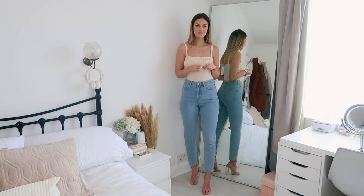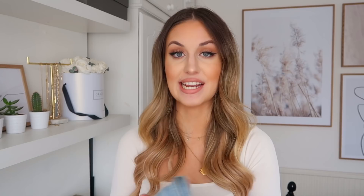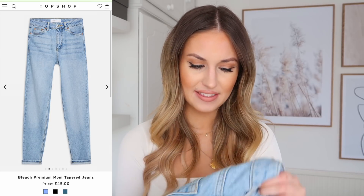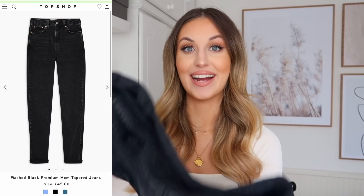I then got another pair of jeans — these are the Topshop Premium Mum jeans, and they are literally my favourite jeans ever. They fit so, so well. These are actually my second pair — I already own them in the exact same colour, but whenever I put them in the wash I miss them, so I wanted another pair to wear while washing the other. They're an honestly perfect shade of blue and have a little brown tag at the back which makes them look more expensive. They fit tight around the bum and thigh and taper into a slim leg. They're a softer, slightly stretchy denim compared to the original Mum jeans. About £45 — waist 28, length 32.